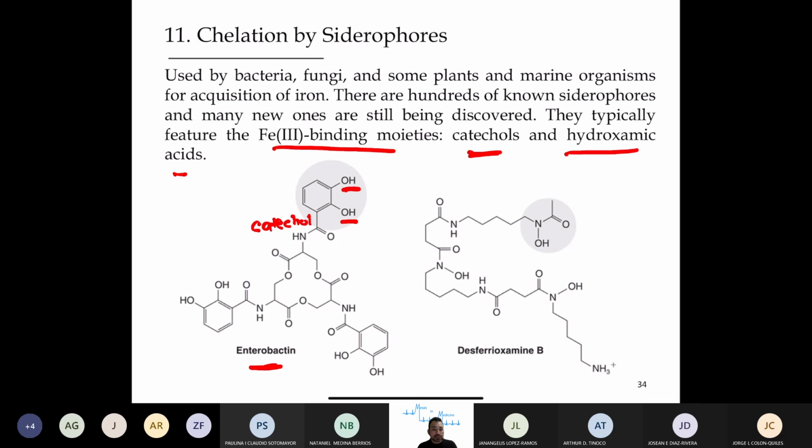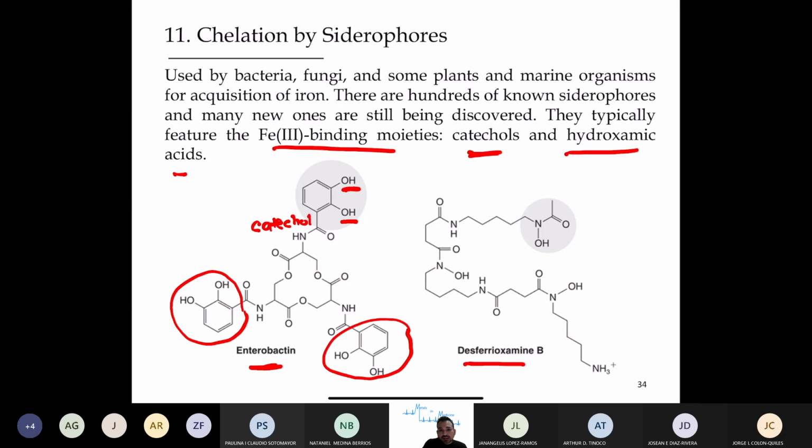And so they are very good at metal binding, particularly hard Lewis acids. This particular molecule has three of them. Each of these catechols can serve as bidentate ligands. If you have three of them, then this particular molecule can serve as a hexadentate ligand. So you can bind all three of those catechols onto a metal, for instance, iron, if we're talking about the function of siderophores as iron binding.